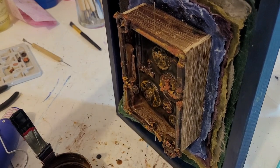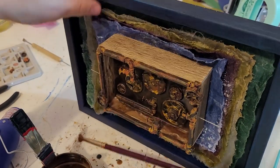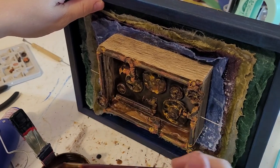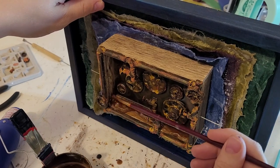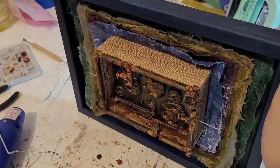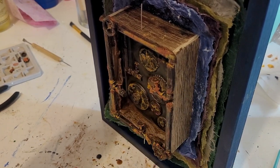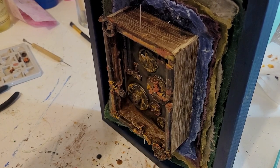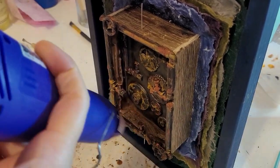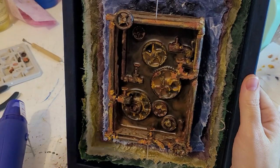The only other thing I did to this was adding some drips at the top and the bottom, just to make it look like there were some drips from the ceiling to the floor of the box. It is pretty nice how wax always looks like wet water, even when it's cool. So having it soak into the wood a little bit gives the impression that the wood is wet and that these drops have just fallen.